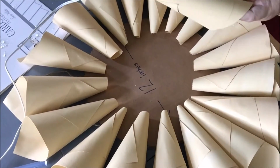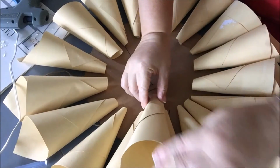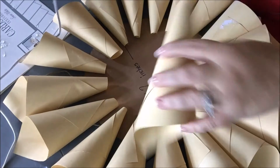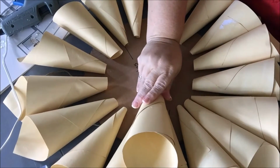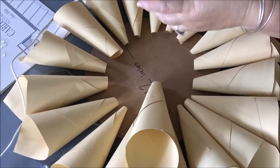Now on this next row, we're gonna do the same thing, except we're gonna try to come in just a little bit. You're gonna bring it in. Uh-oh, we're gonna have to get up here with the glue so it's gonna stick down there. You wanna come in just a little bit to give yourself another layer of the cones.